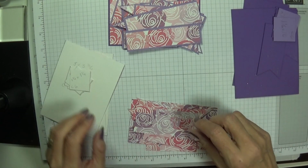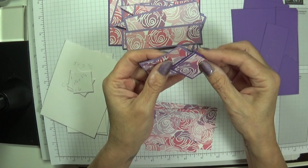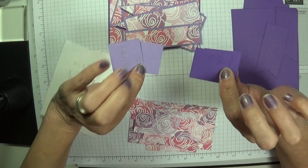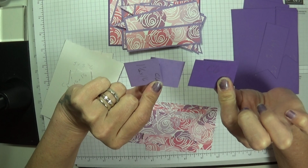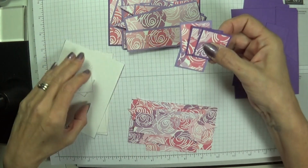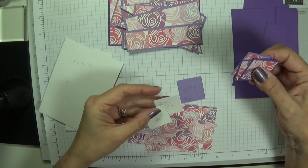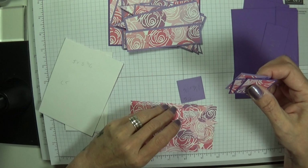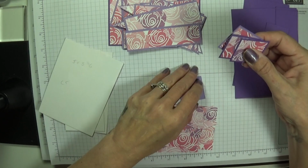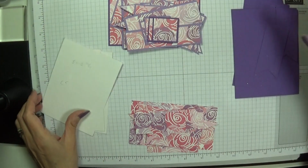Well, 7. I'm confusing myself. So with this one, I layered half in one colour, half in the other. And these are 1 3/8 by 1 3/8. So there's those. But they are card... What number is that? Card number 6. So they're my 4 pieces for card number 6.